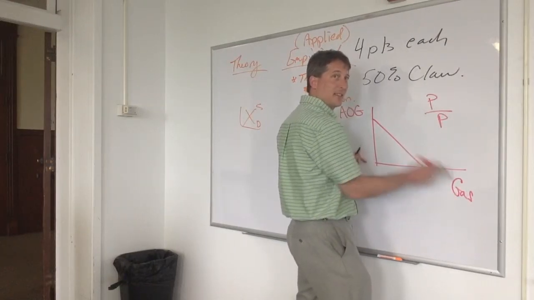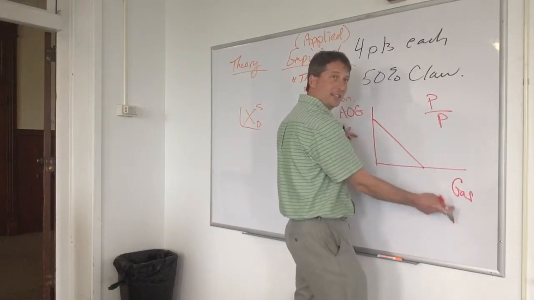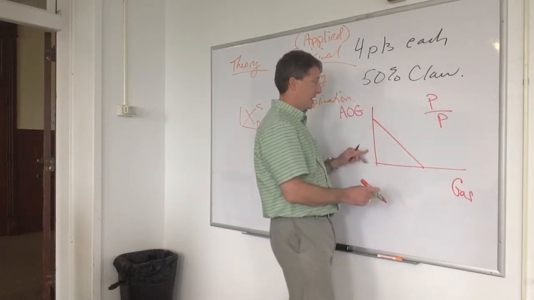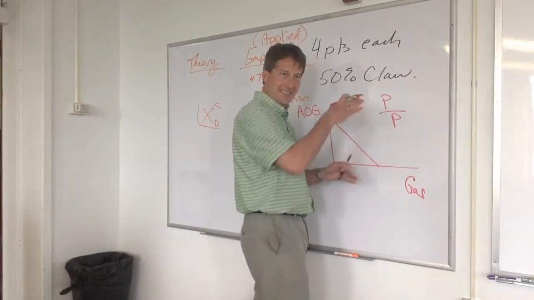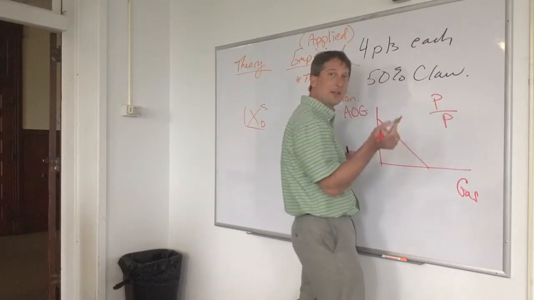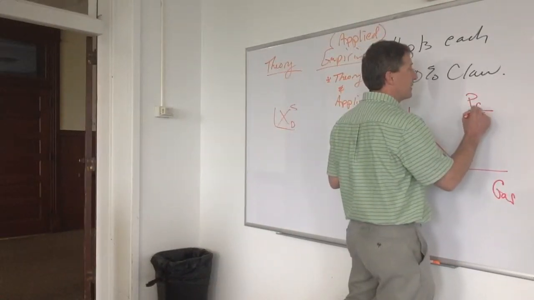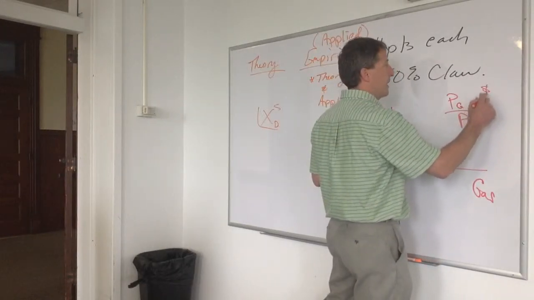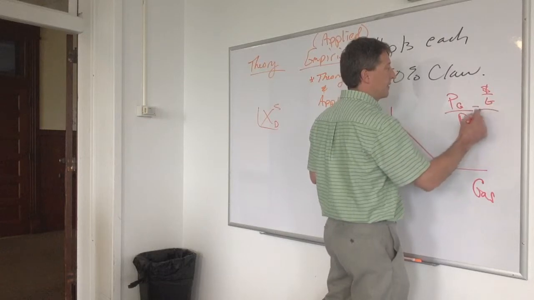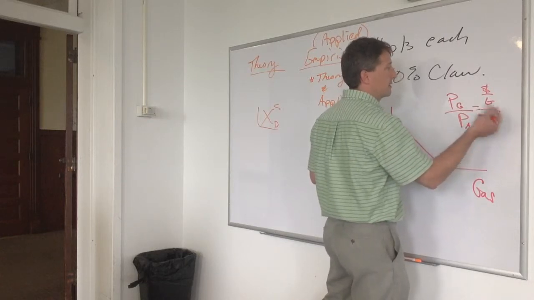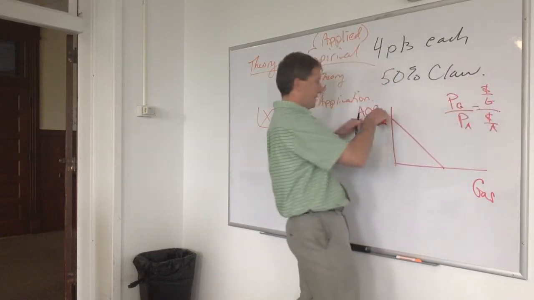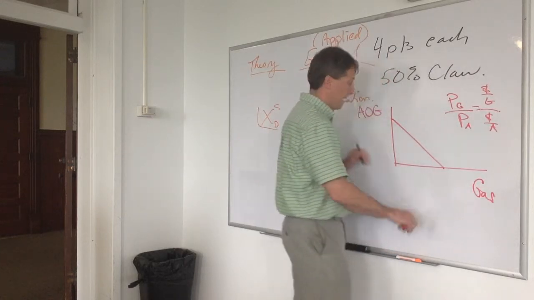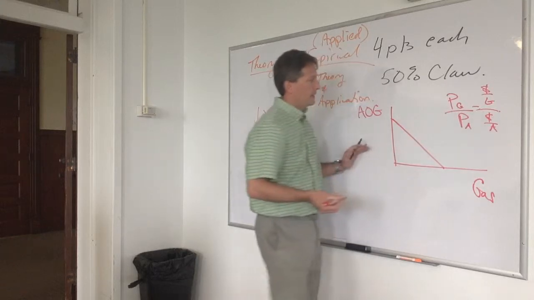The y-axis, horizontal axis, right? Which is the change in all other goods, but it's always backwards. However you've memorized that, hopefully you've got it memorized. But the price of gas over the price of all other goods. If you're ever wondering why, it's dollars per unit of gas over dollars per unit of all other goods. Solve this, flip it over, and you've got change in the units of all other goods over the change in units in gallons of gas. All right, so that's the slope, the price ratio.